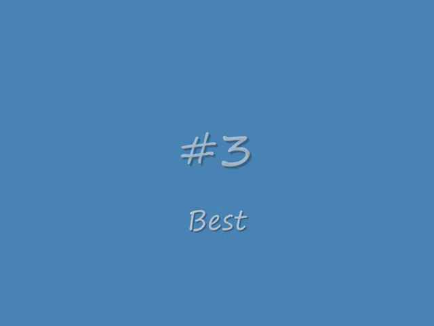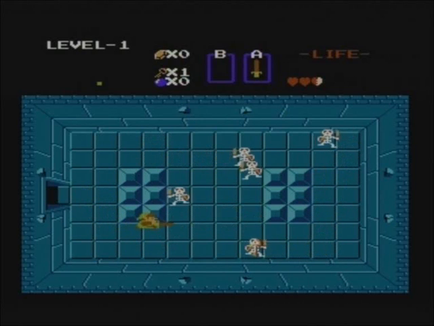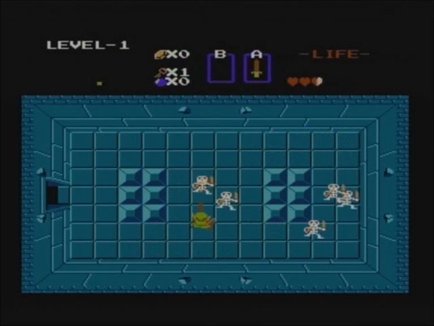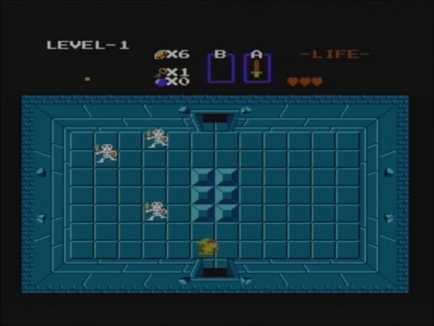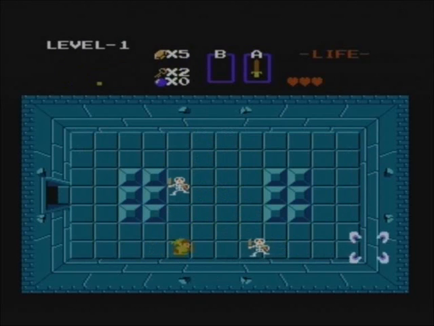Number 3 best is Stalfos, the skeletons that appear in almost every game in the series. Or perhaps every game? Either way, that is probably because alive skeletons are frightening and plain awesome. They wield a sword and a shield, but they don't actually use anything of it. Still, they look cool, and this is the first time you'll ever see this enemy in the top 5 best enemies list, but it is absolutely not the last time.